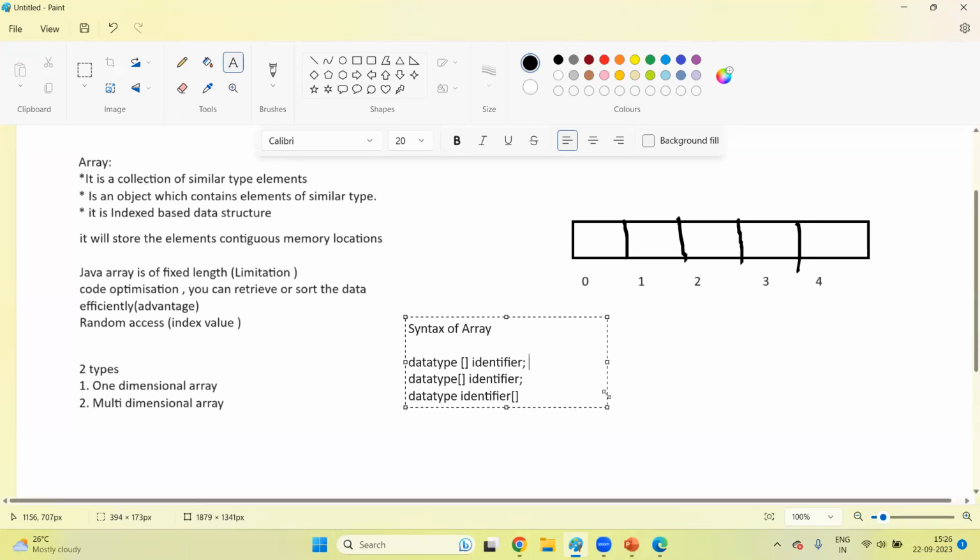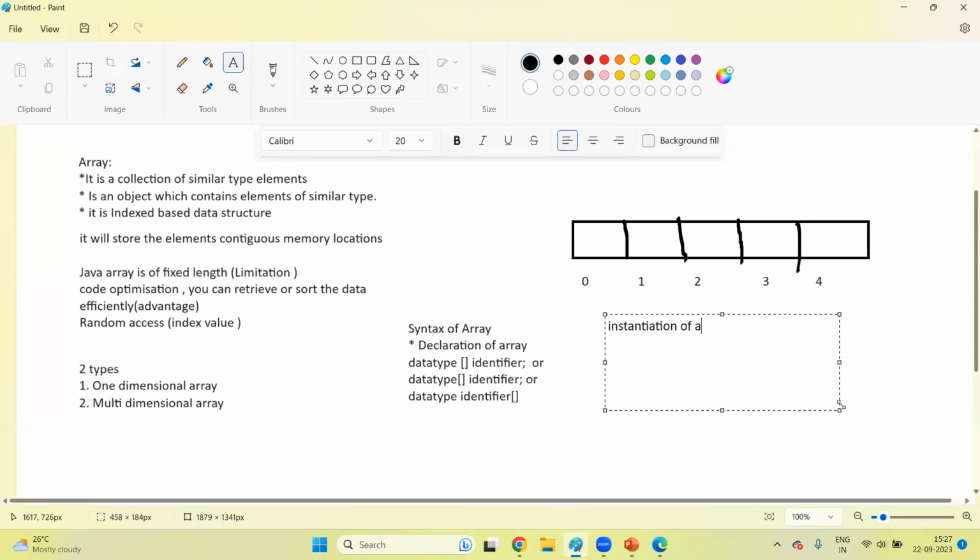All definitions are valid. So this is about the declaration of the array. This step belongs to the declaration of the array.